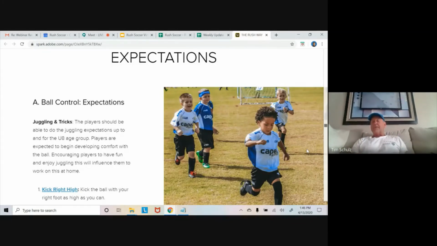Listen, when my dad would take me to the game, after the game we would go out for a chocolate milkshake, and I knew he was there. I had this feeling that he supported me, and we would talk a little bit about soccer, but more about just that we were together and we had a good time. That's a healthy relationship. Parents, you want to screw up your kid, get totally involved, tell them where to go, how to run, that they should have tried harder. And I see it at the oldest age level, and it hurts me so bad when I've got a top player and the parent just screwed him up.